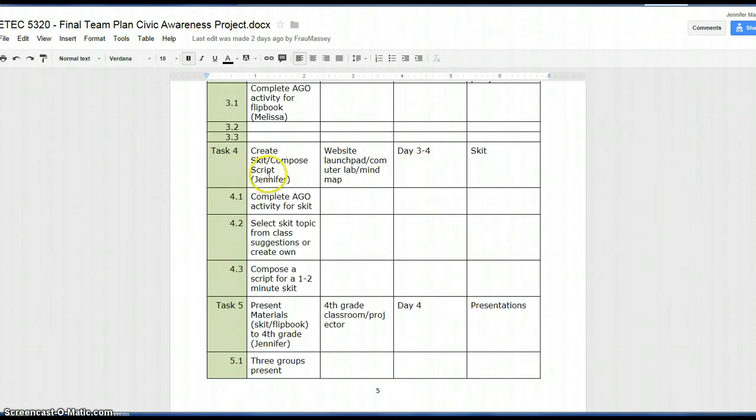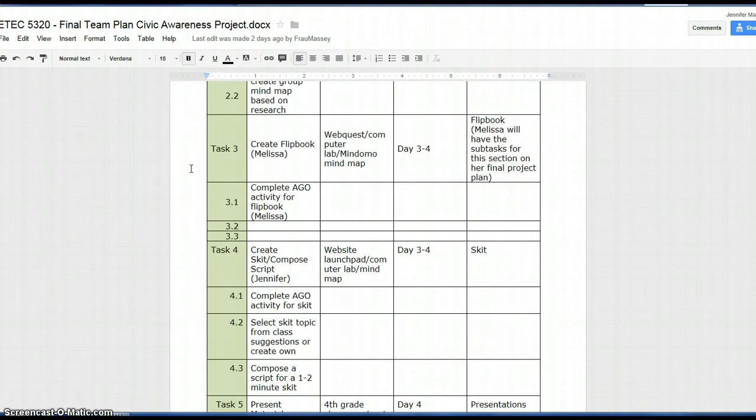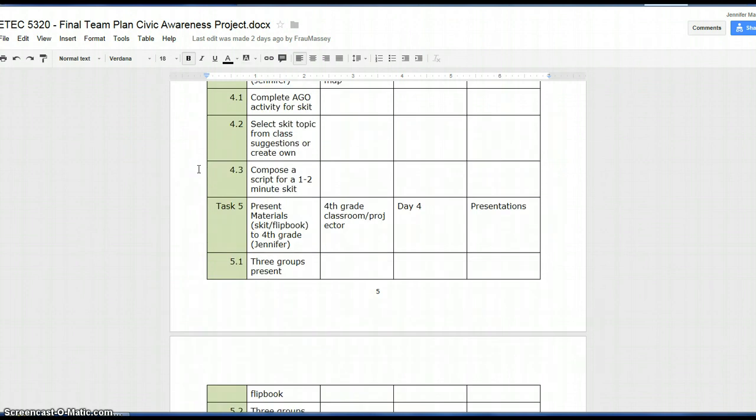One of the original options was to also have the children do a skit so that they could have a visual representation in the flip book and then some kind of creative representation that goes along with it, so that it's addressing multiple levels of learning. Unfortunately, we did not have time to do both based on the school schedule that they gave us, or changed, that week. So we ended up cutting out the skit, and every single group did a flip book.